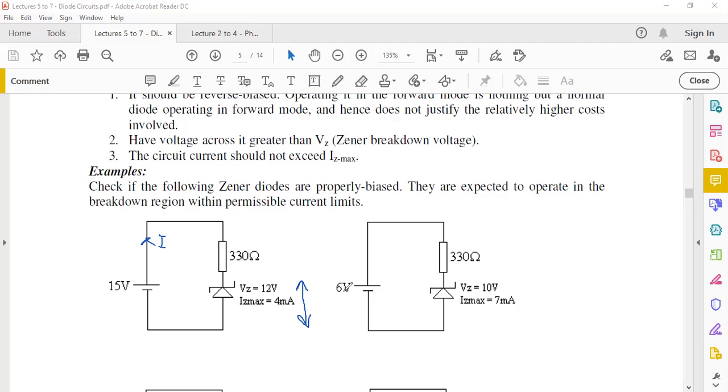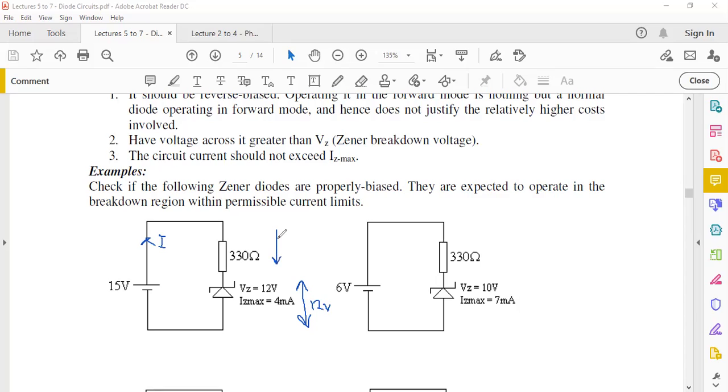Whenever you exceed a certain voltage, you have a vertical region. The vertical region simply shows that the voltage will not increase further. And like we said, a diode is able to operate in that region. So the voltage across here, when the Zener diode is in reverse mode and you have exceeded the breakdown voltage, which is the case now, you would not be able to go beyond 12 volts. It means this is going to be 12 volts.